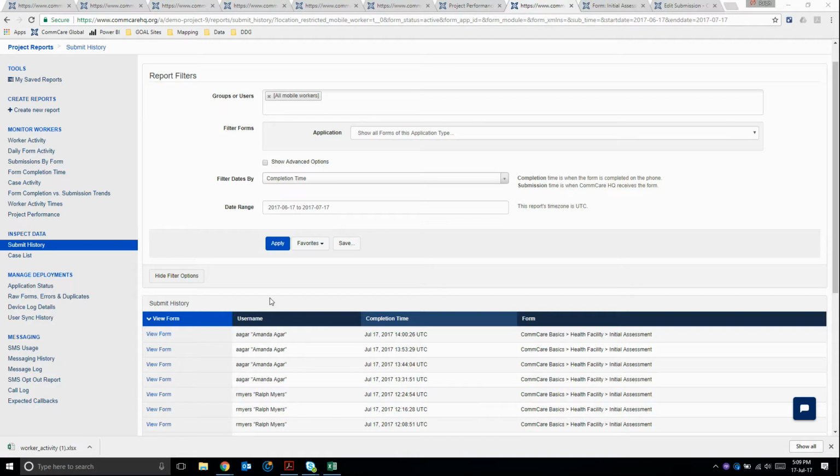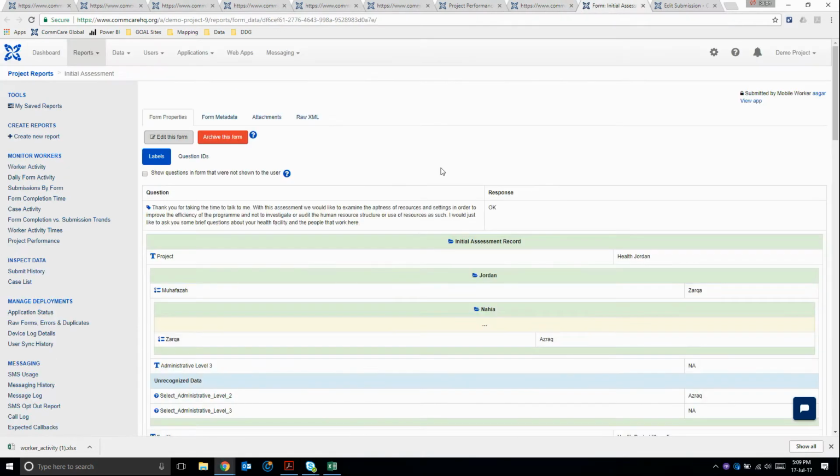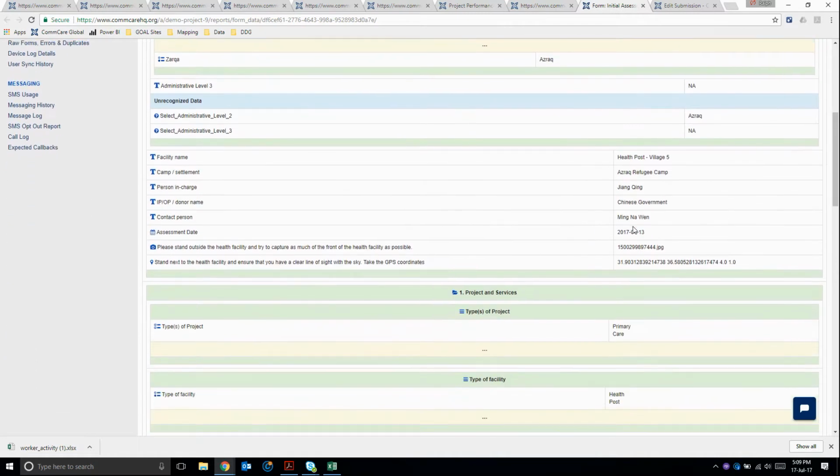So if we know for a fact that somebody has made a mistake, so one of your enumerators completed the forms, submitted it to the server, and then later realized that he used the wrong metric unit, for example, for all of his responses, well, what we can do is click on View Form, which will bring us here. We can check the data that was submitted.